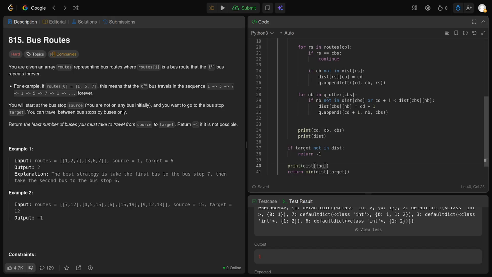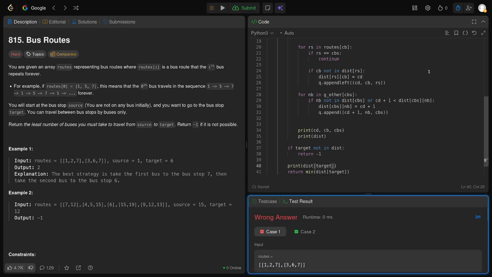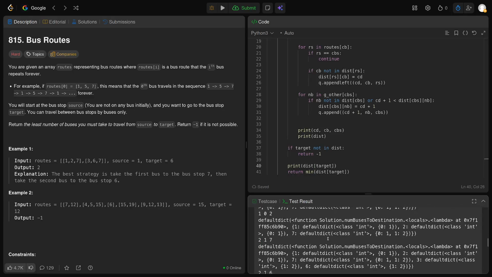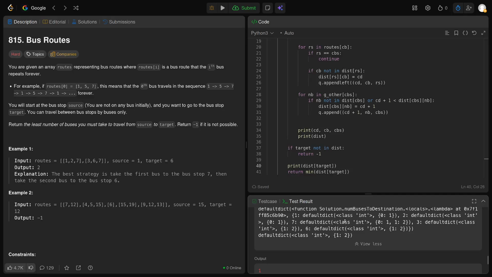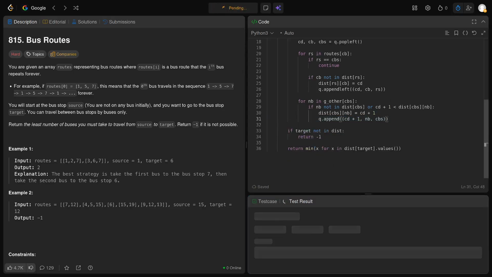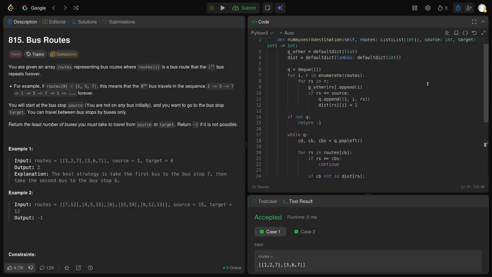Print list target, let's see. Oh, okay, mean x for x in these values. Okay, now let's see how it works on some actual test case. Yeah, so that's TLE, so there is some cycle.